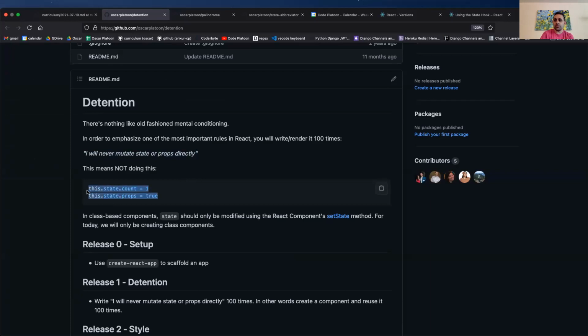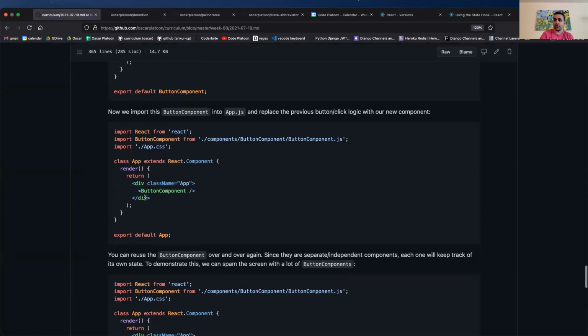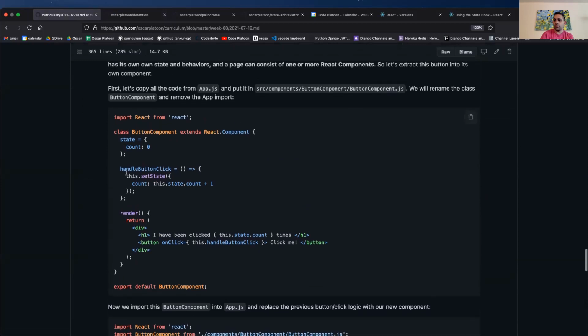All right, notice here, this is a bad example. You should not be setting a state value directly or a props value directly. So that's bad, bad, bad, bad. Props, you should just honor your parents' values and not change them. State values you can change, but you need to do it a very particular way. So as we saw for a class-based component, you need to do it via this.setState.